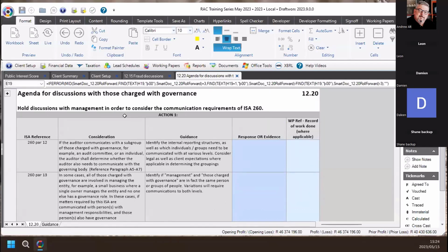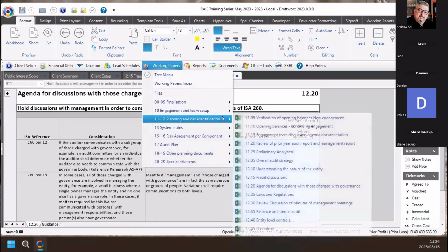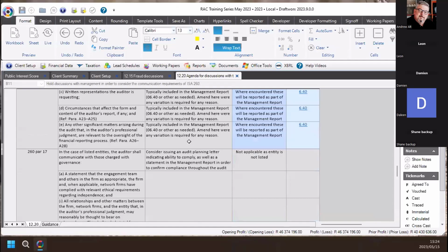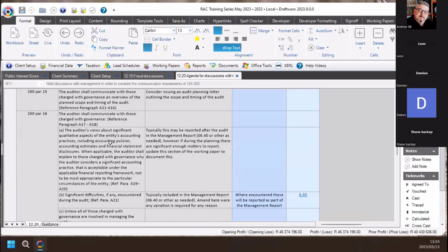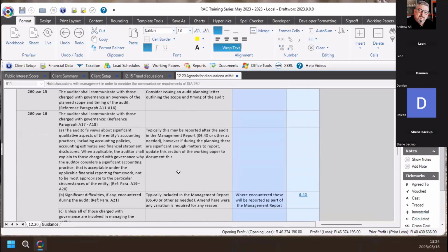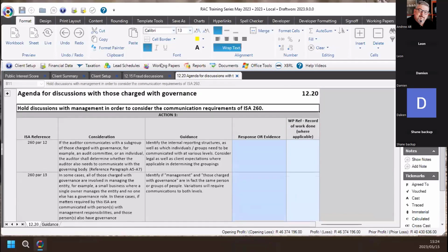So the purpose around this document is for various different kinds of discussions that you'll hold. It might be during planning, it might be during finalization, but where do you get the guidance? It's here sitting in 1220 just to assist you in terms of any meetings that you hold during the course of the engagement. You can then come here and get the guidance that you need in terms of how or who or what you need to communicate. Okay.